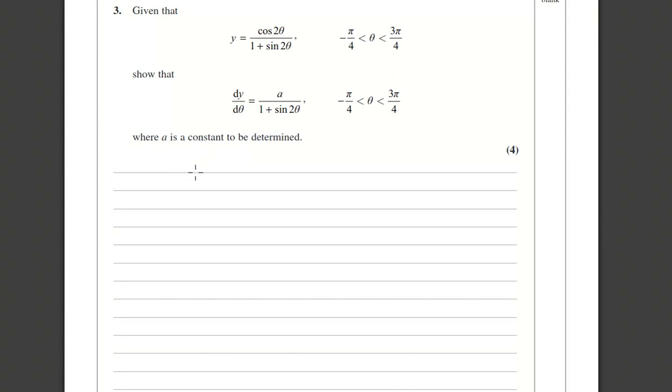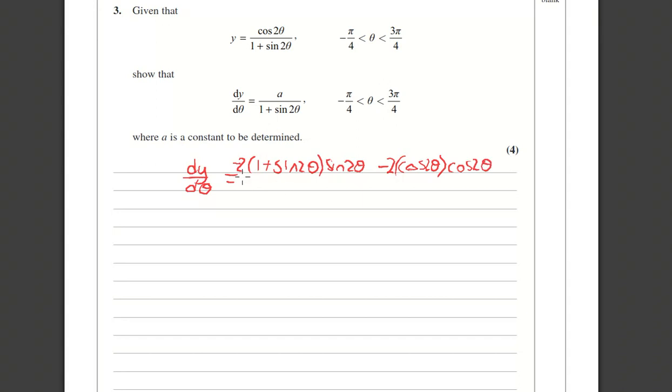Now, quotient rule, I just remember the little rhyme: low d high minus high d low over the square of what's below. So what we need to do if we're differentiating this with respect to theta, please don't write x, that will annoy me, is do low but differentiate the high. So low, differentiate high: cos 2 theta differentiates to minus 2 sine 2 theta, minus high, well, that's cos 2 theta. Put it in brackets if you like, because it's going to be pretty messy. D low. Now the bottom differentiate, sine 2 theta differentiates to 2 cos 2 theta. So I'm going to put the 2 there and the cos 2 theta here.